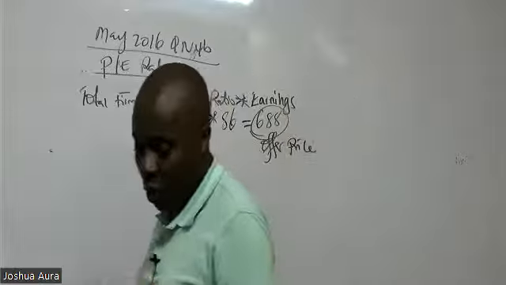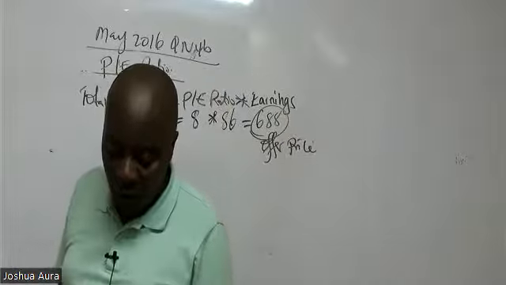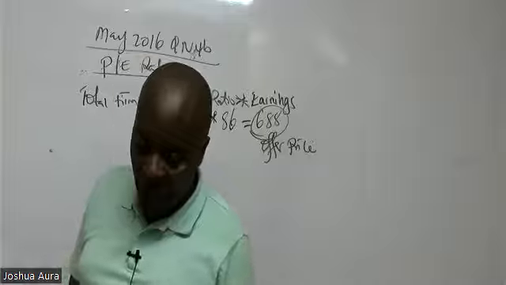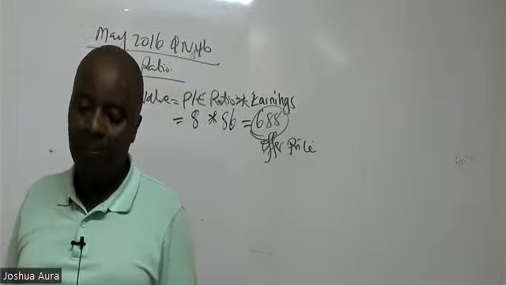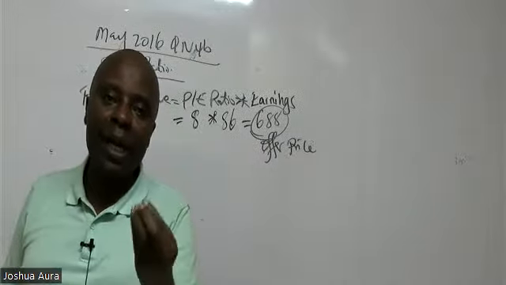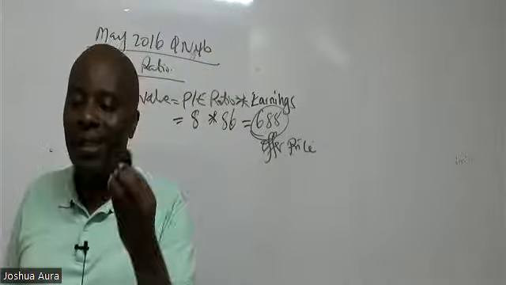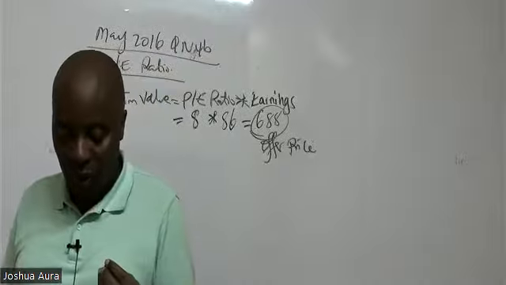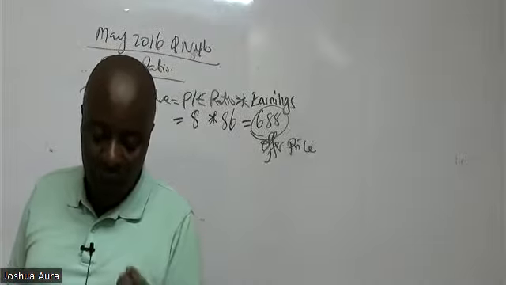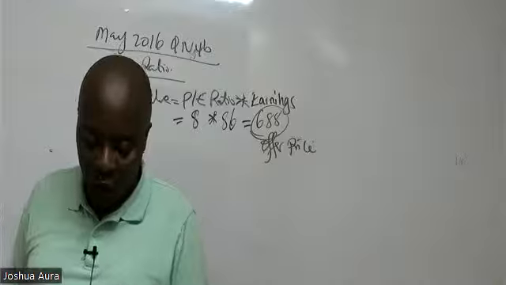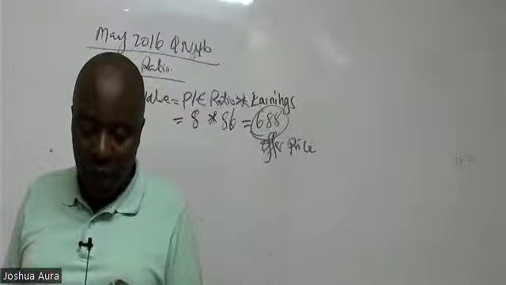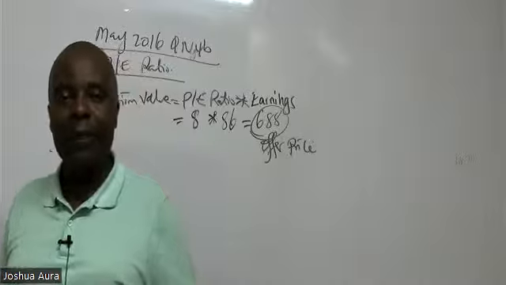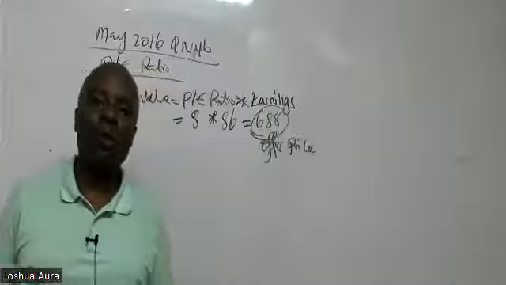Remember, the question was, number 1, give us the offer price for Tiny Limited. Offer price is the same as the market value of an entity. We were done with this in our last class. We are supposed to be in number 2, where they want us to give them the WACC for Huge Limited after acquisition of Tiny Limited.